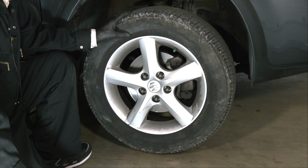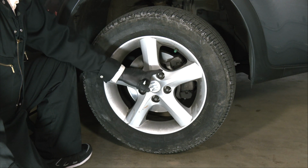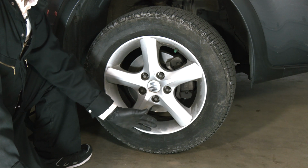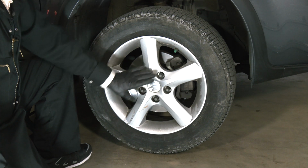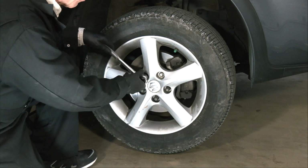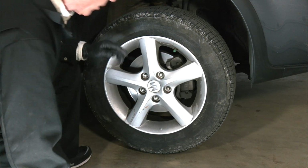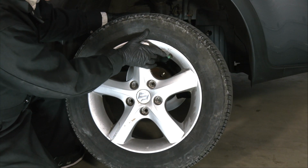With the wheel up off the floor and the lug nuts already loosened when we had it on the floor, now the time has come to actually remove the lug nuts and pull the wheel off. Now the bottommost lug nut, the tire tends to kick out at the bottom when you take a tire off, and tires are heavy and you don't want to have to deal with that. So I always leave the lowest lug nut on for last. I'll remove all the upper four and do the lowest one last. Okay, now all of the lug nuts are off. Now we have to free the wheel, give it a whack, and the tire comes right off.